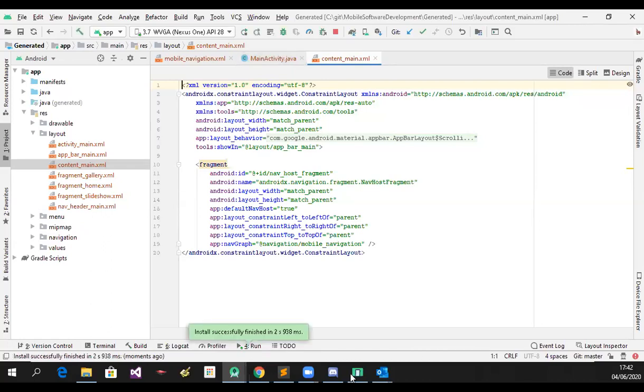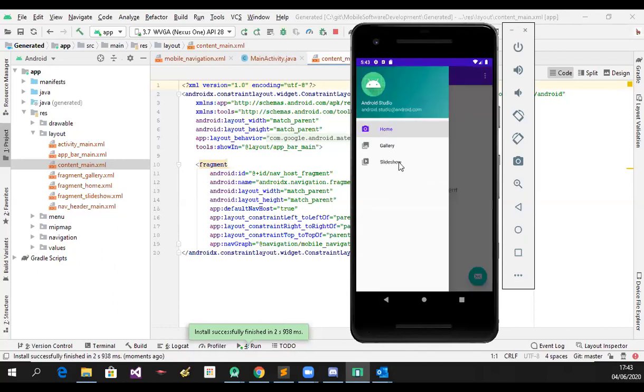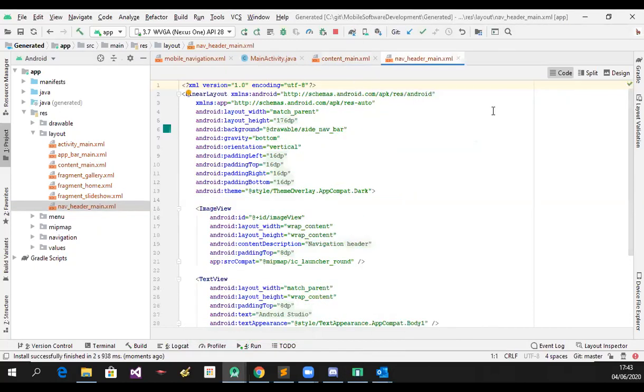Okay, so that's installed onto the emulator. Okay, and here we go. So this is a much more fully fledged application, but it's still got placeholder fragments. You can see here that we've got another navigation pane. This one's got a header. This corresponds to this nav header over here.